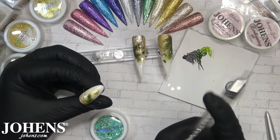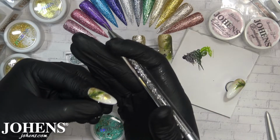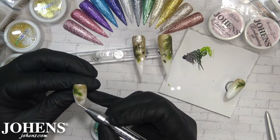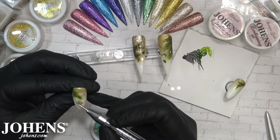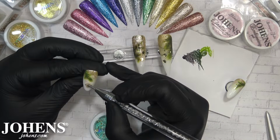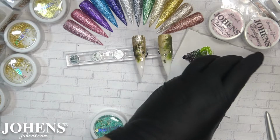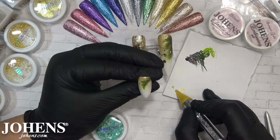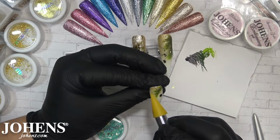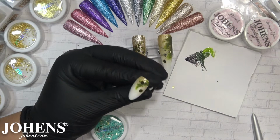Mm-hmm. Press it in. Make sure it's not bumping out. It's flat. And it's straight. Okay, a little bit more down because I need, like this. Go into the lamp, and this one is just coming quickly, like here and like here. Like here, because it's more.